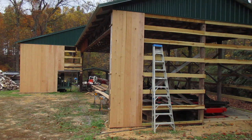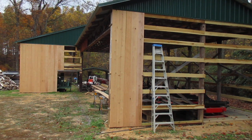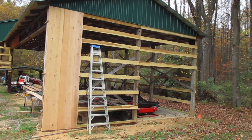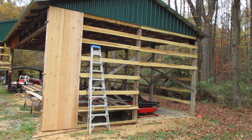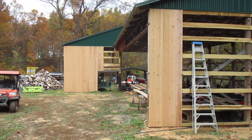I'm gonna go ahead and do the rest. If I knew how to go fast at it or zoom through them, I'd do them. But there's probably only two more over there that are good enough to put up, and then I'll hold on to the rest. Once I get down to that section over there, they'll be a little bit shorter, so I might get some out of that. And same with that section down there. Now I'm getting into shorter boards.